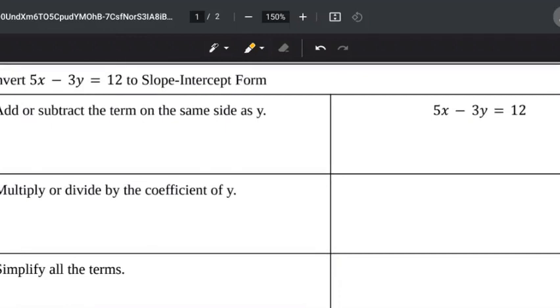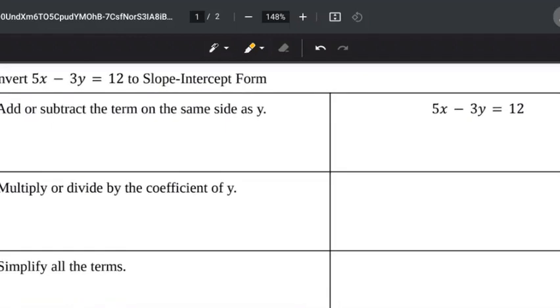So in this example, we're going to cover each of the steps we have to go through in order to get y by itself on one side of the equal sign. Our first step, we want to check: is there anything to add or subtract, or do the opposite, to move away from y? So we look at the same side of y. Where is y located? We want to get it by itself.